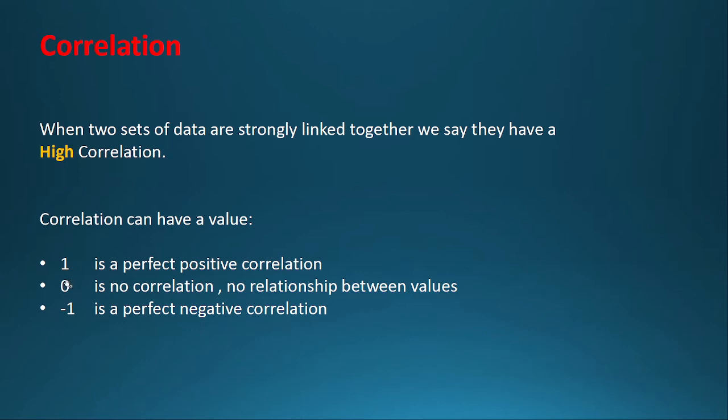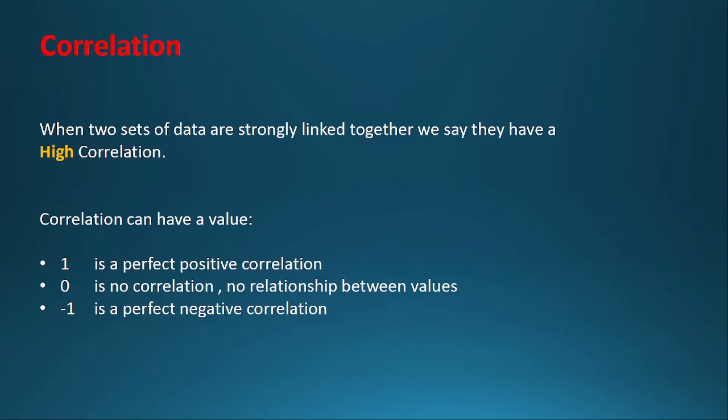If something is correlated, a direct correlation would be like: if the temperature goes up, my sweat production goes up. That is something that would be closer to +1. The more direct that relation is, the more it's going to approach 1. Let's say that as the temperature goes up, my amount of shivering goes down. That's an inverse, negative correlation, and that is going to be closer to -1, a more negative number.